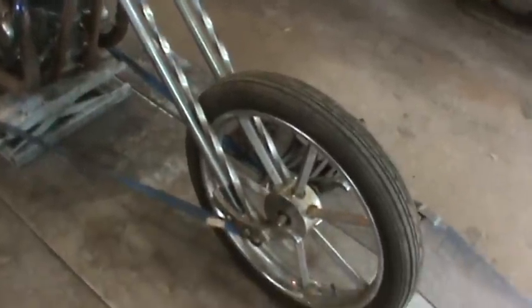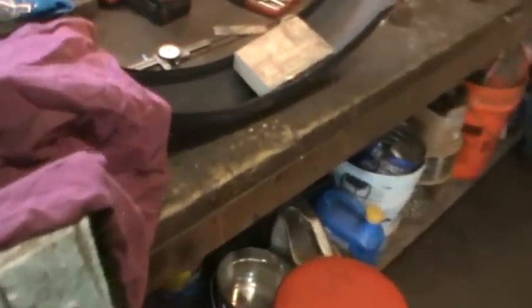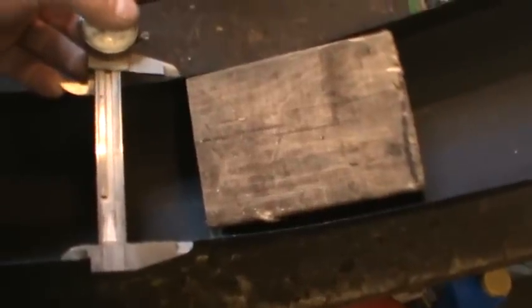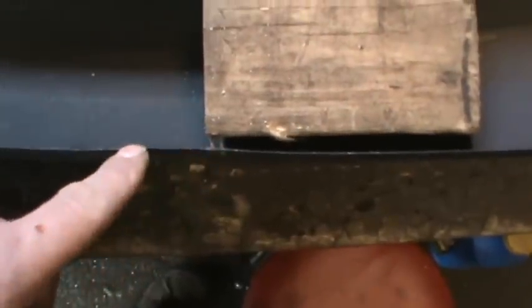I decided to work on the front fender instead of the front brake drum. I'm trying to do everything that requires the most welding first, and I figured that would be my next best thing to attack — something he's not going to be able to do on his own. His front fender is too wide to fit in between, and that's the width right there the caliper is set at. It's already kind of crushed somewhat down in between but it seems a little uneven.